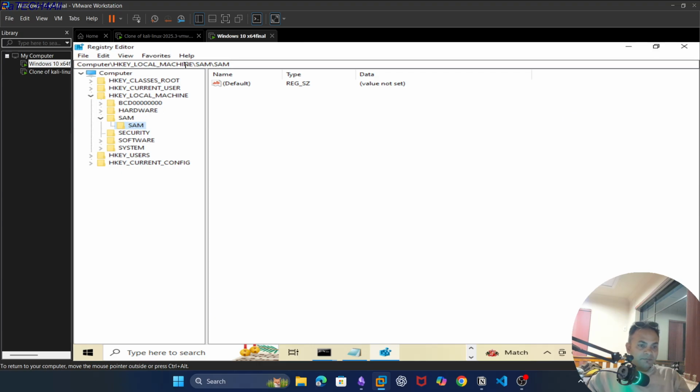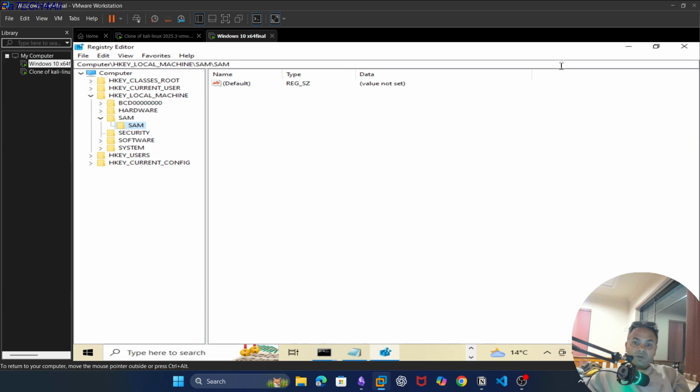In HKLM SAM, you will see all of this SAM file here. All the hashes of the users, the user passwords, are in here. All the users have different hashes, and they will be stored in here.